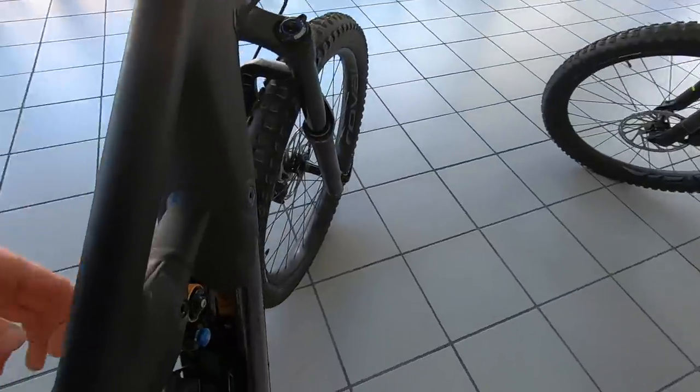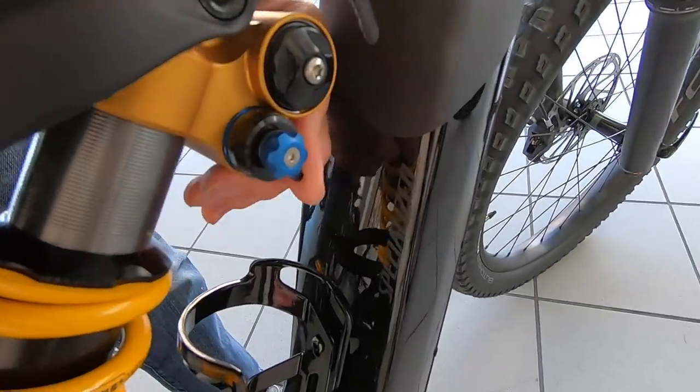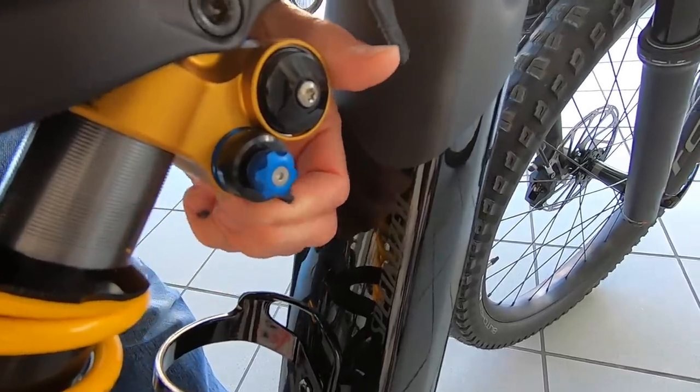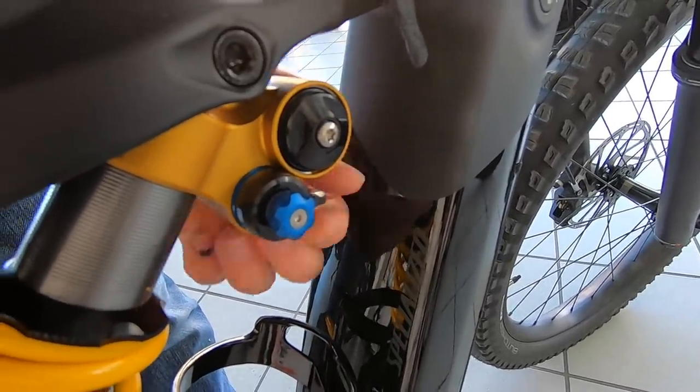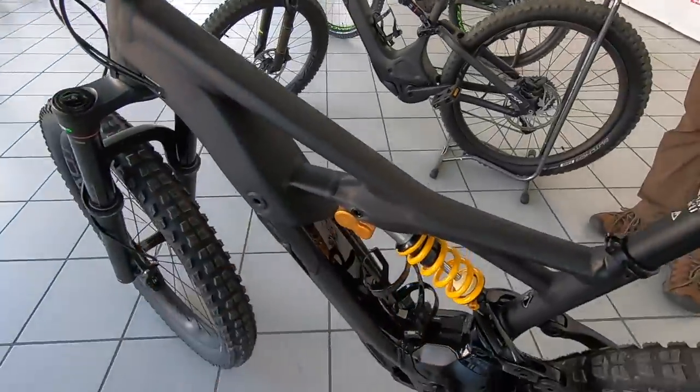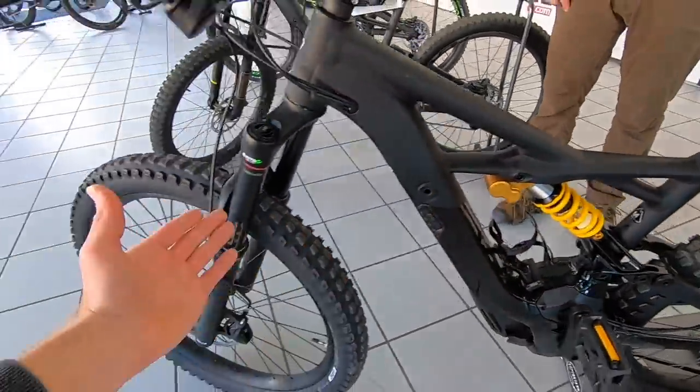That's a little gold knob. And then we've got, I think, high speed compression is the blue, low speed compression is the big black lever. So there's quite a bit of adjustability on this, but I was asking them, why not just do air suspension? Does this weigh more? I mean, you'd assume so.